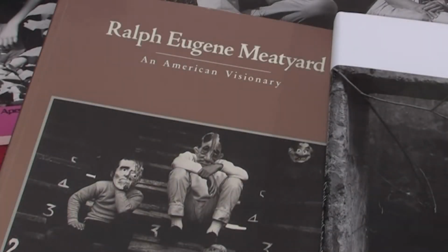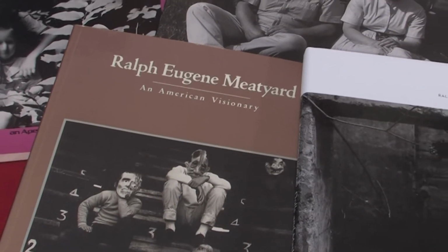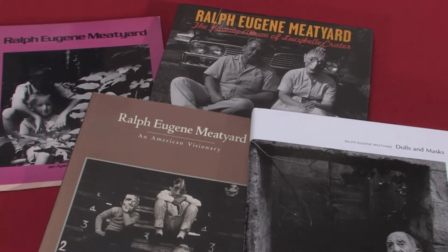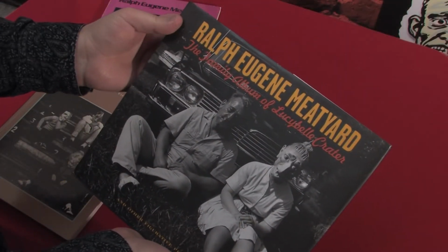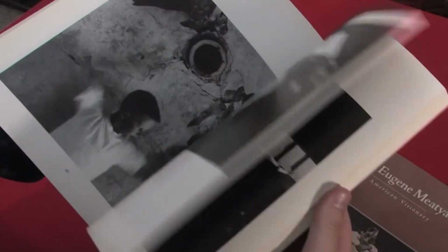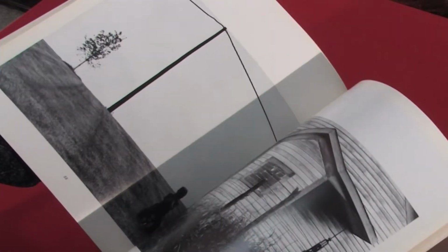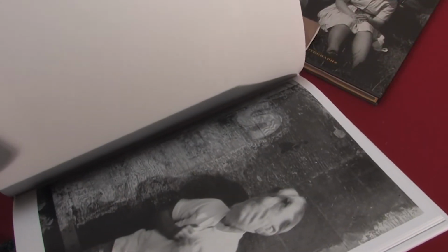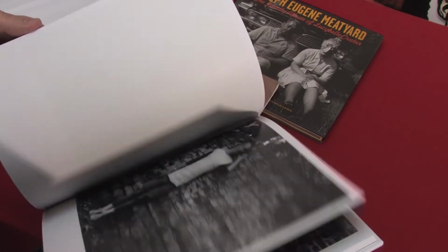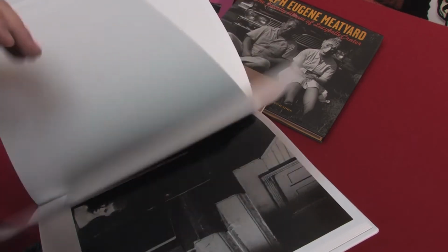This enigmatic mask was immortalized in a masterpiece of fine art photography by one of the 20th century's most enigmatic photographers. Ralph Eugene Meatyard was a pioneering Kentucky-based photographer known for creating haunting black and white surrealist images. It would take an entire book to do justice to Meatyard's career, and indeed many books have been written about him. Though he worked with a variety of subject matter, his most iconic images are of people wearing masks. And most of those masks were made by Topstone.